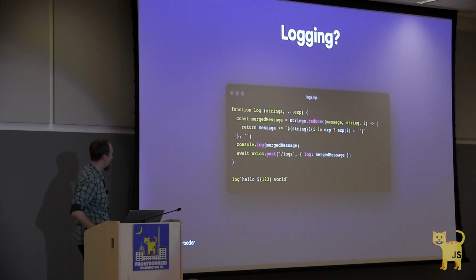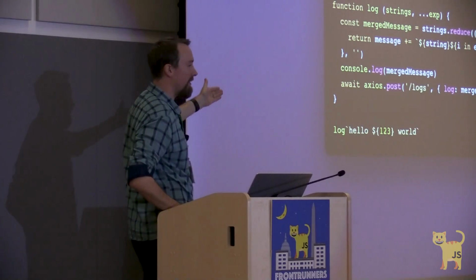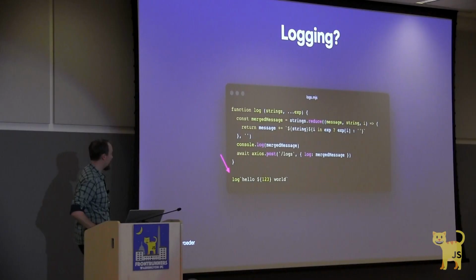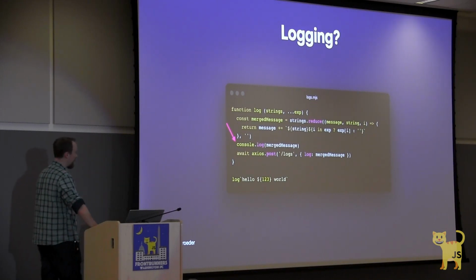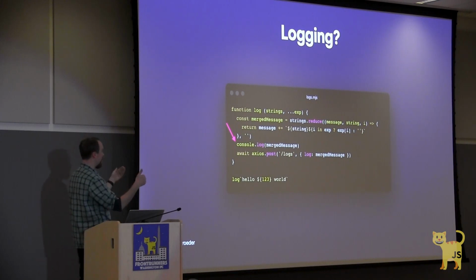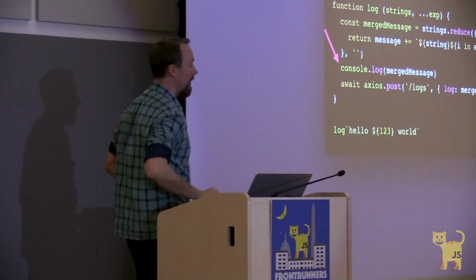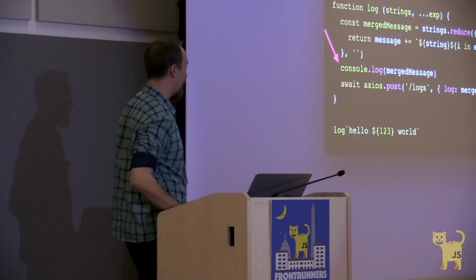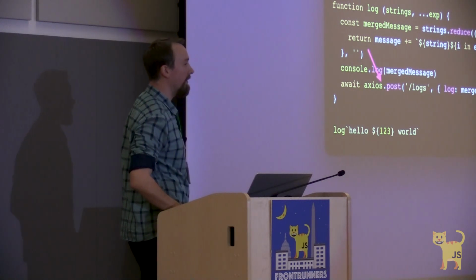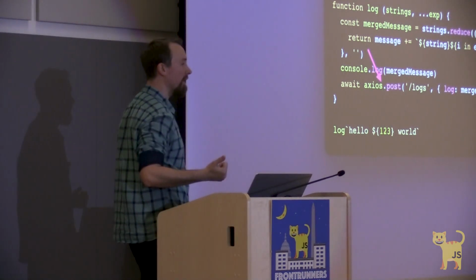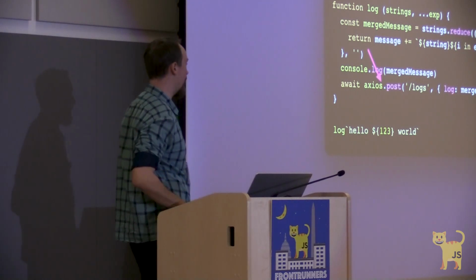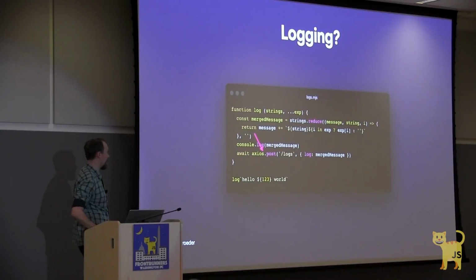How could we use this? Well, we could write something that does a fancy console log. Here we just are logging something. Instead of actually typing console log, we just use a function or a tag template literal, log. All this is going to do is concatenate the strings and the expressions back together again, which is kind of the default behavior of a template literal, and console log it. But then we have an effect in here. And the effect is we're going to post that back to our API. So anytime a console log is happening on the front end, we're also posting something back to our back end somewhere.